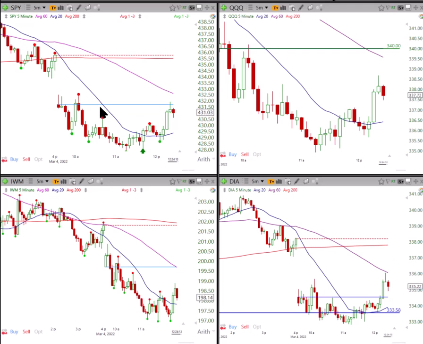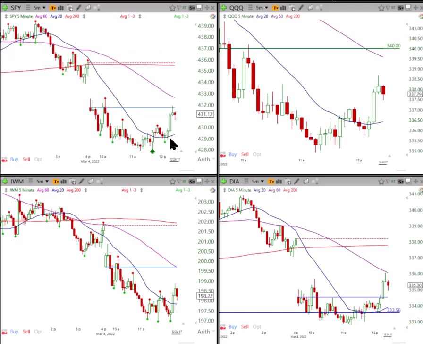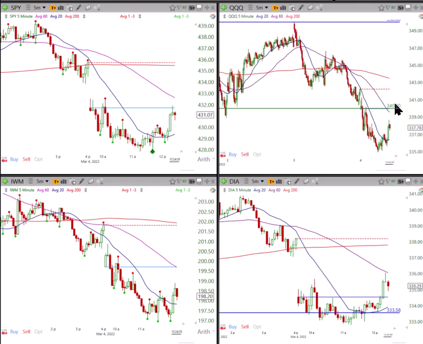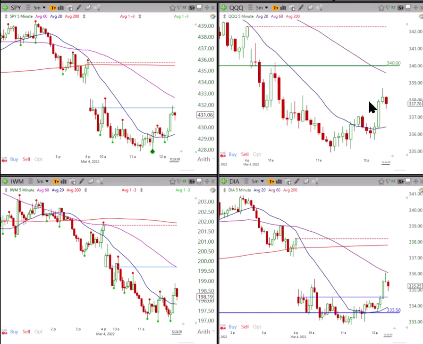You can see my charts have this blue line here. That's the opening price of the day. That usually acts as a pretty good reference point. This is well below the blue line. This actually got above, and this here is, where's my blue line here? Maybe it's over there. Yeah, right there. I had it covered up. So it's well below the opening price. And the red line is the prior day's close.